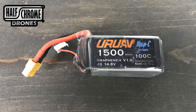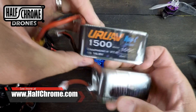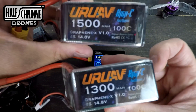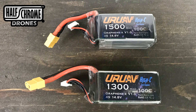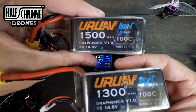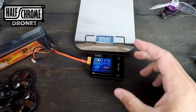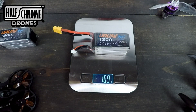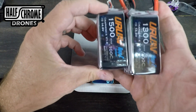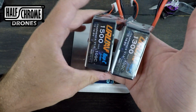These are the kind of larger batteries I'm talking about. I'm testing some new UR UAV high-C graphene batteries — supposed to be a bit better in terms of power output and discharge, though they tend to be slightly heavier. It's hard to say they're better than my current Tattu batteries since brand new batteries always perform better. So far so good — I like them. We've got a 1300 and a 1500; on the scale they're 182 grams and 169 grams respectively. Good price, about $20–$25 depending on size.